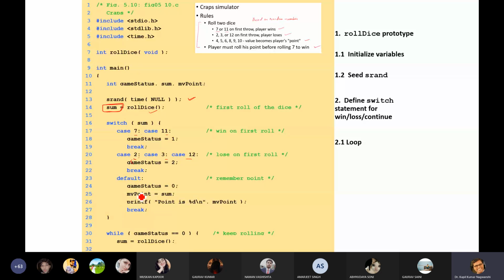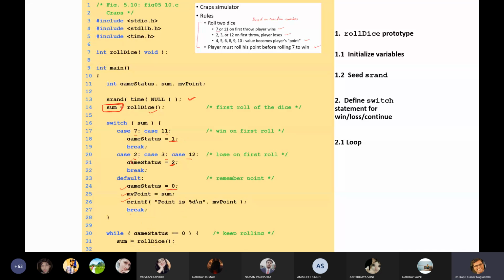In the default case, game status equals 0, my point equals sum, and printf point is %d, my point, and then it will break. Now while game status equals 0, for default cases, all other cases, game status will be 0, and game status is 1 for winner and 2 for loser.